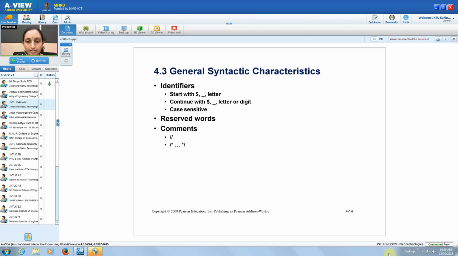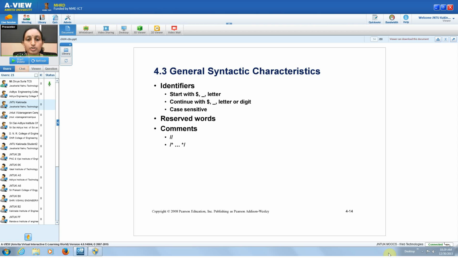And we have some reserved keywords in JavaScript. These keywords should be used for a specific purpose only, and in normal text you should not use the reserved keywords. Comments: you have two types of comments. Double slash is for single line commenting.